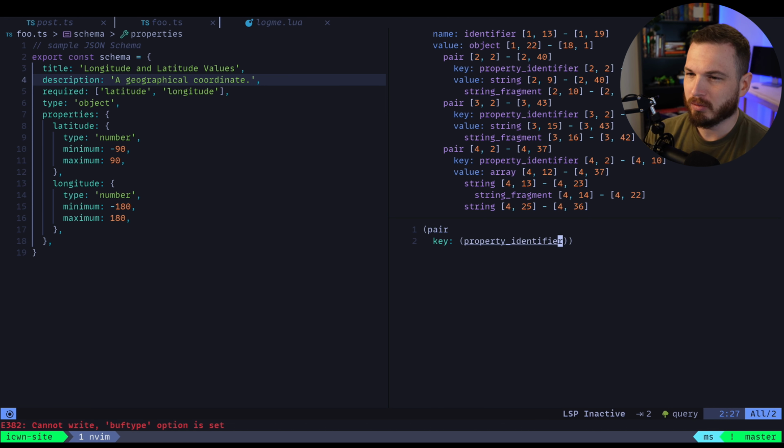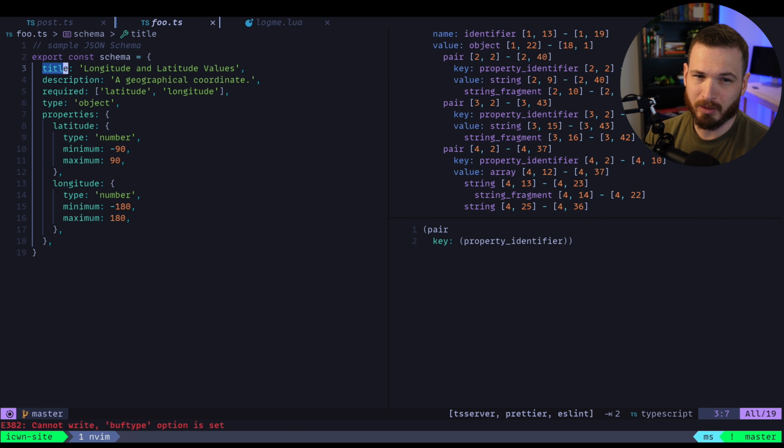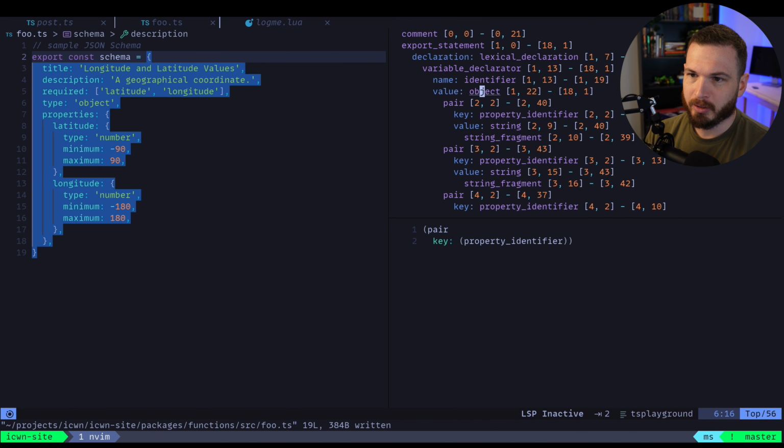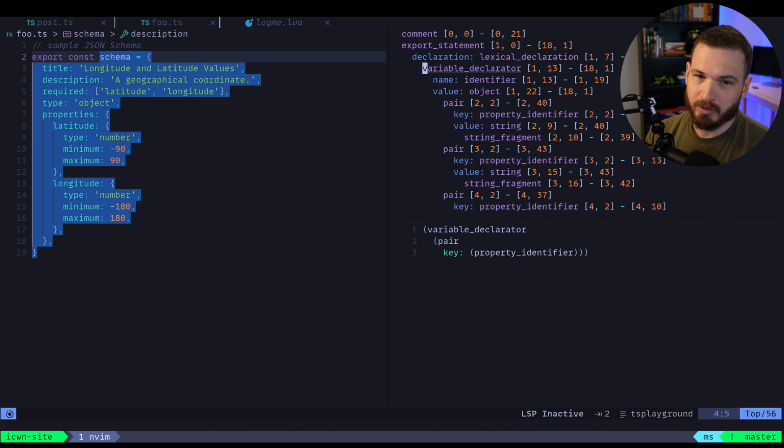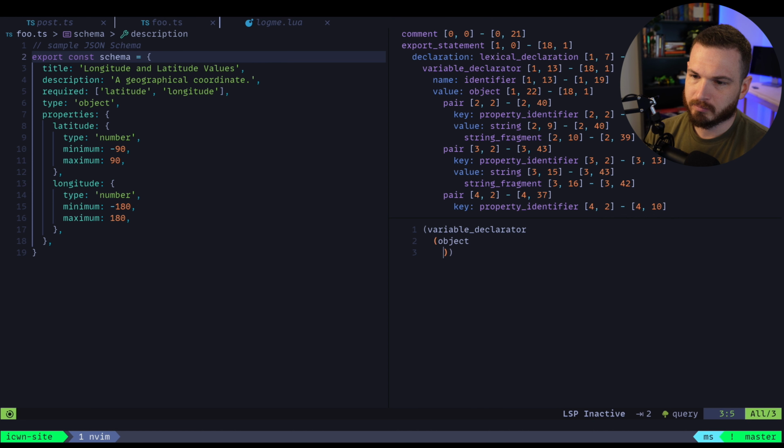But that's also only part of the piece, because the other thing that I want to know is not only what is this key right here, but what is its parent, such as schema. So if we come up here, we're going to see a variable declarator. So I guess we're going to want that guy. And then within our variable, we're going to have this object. And then within the object, we'll have the pair.